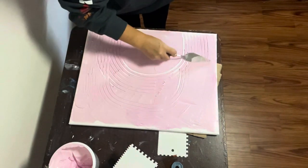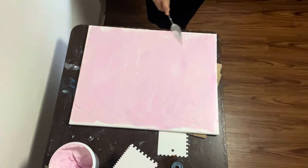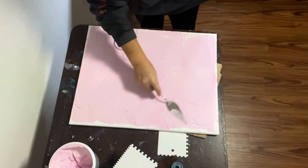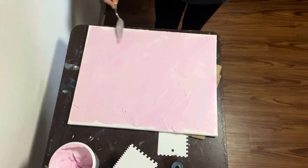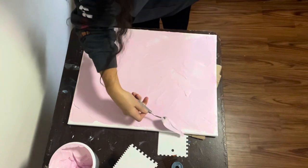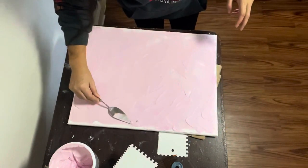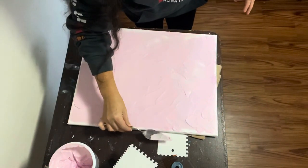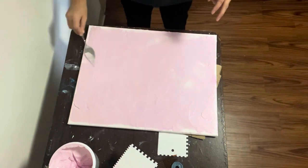So I'm gonna go ahead and I just scraped it, moved over it, and as you can see, it's starting to get white. It's getting to be a lighter pink, but you can still manipulate the compound, which I really liked about that. That was the one thing that I did like, that I was able to mess with it even when it was drying still.